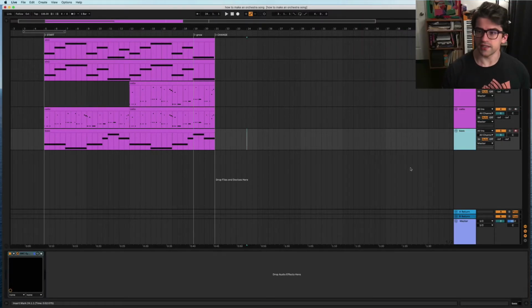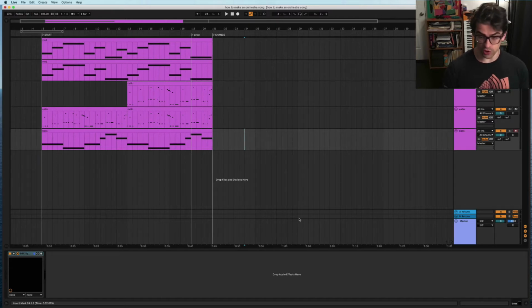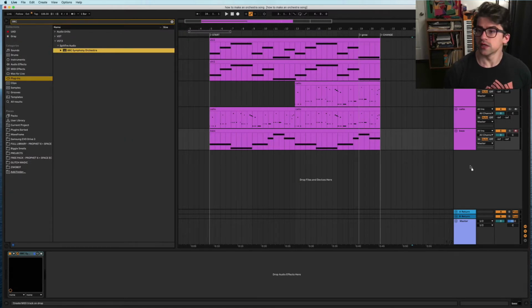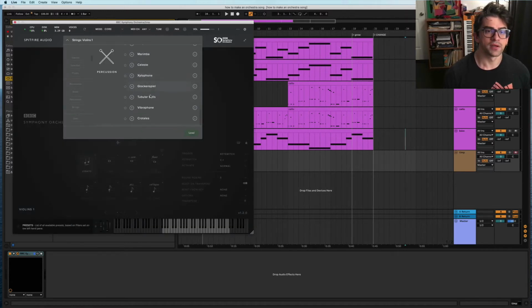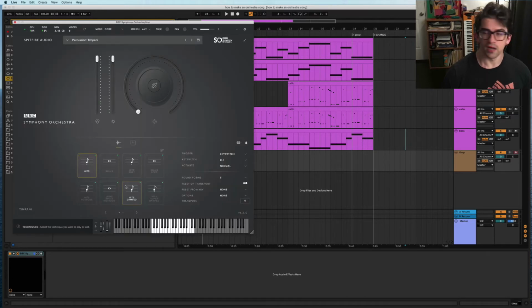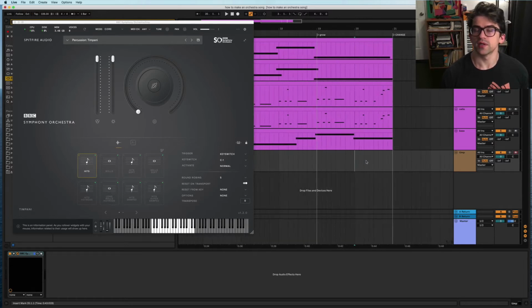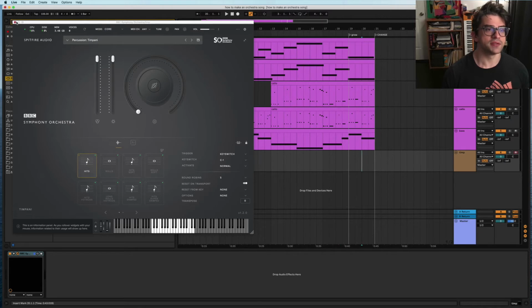Okay, so now that there's an idea happening, this could probably go on for quite some time. So what I'm going to do is use something in this region, these held notes. We're going to add some elements to interrupt this idea and then introduce something next. So I'm going to open another instance of BBC. I'm going to rename this Timp, and this will become a timpani. If you're not familiar with the timpani, it's a very big, very low pitched drum. And the first thing I'm going to do, right on this last measure, is put a big timpani hit.